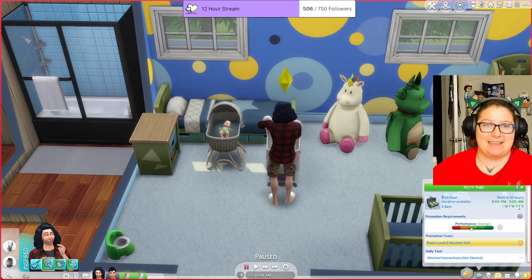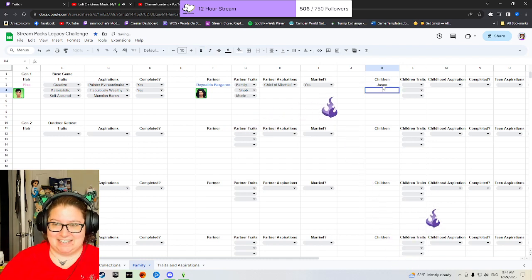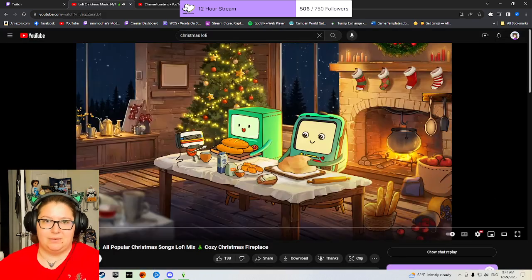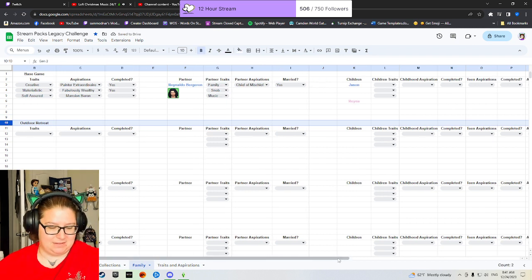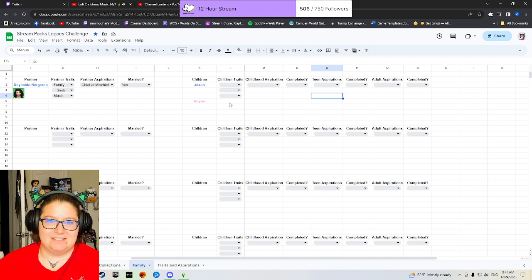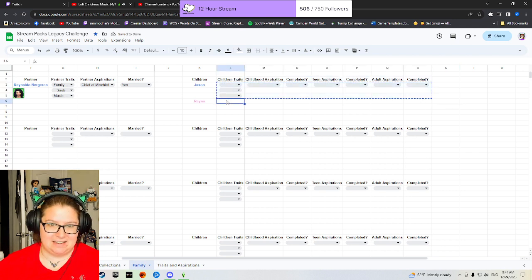I just had twins. Actually, I need to add them to my thing. So we have Jason, and then we have Reyna. Okay, sweet. Oh no. So what I need to do is... We still have time. Okay. It's fine. It's fine. So then we don't know who's going to be the heir. Oh, nope, not that. I'm going to do this. Control C and Control V.